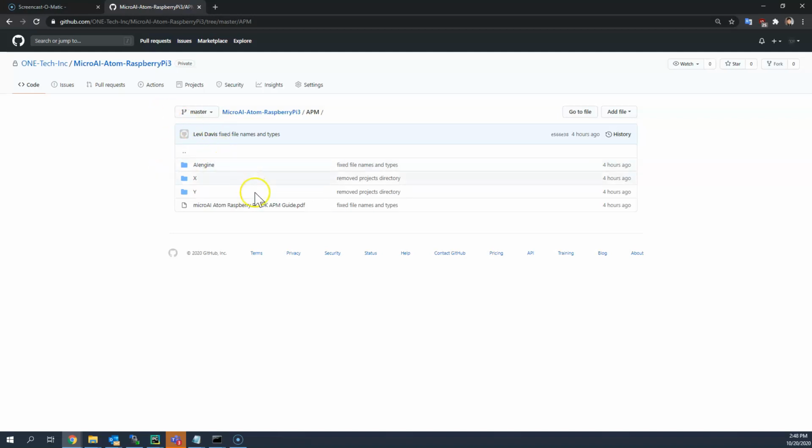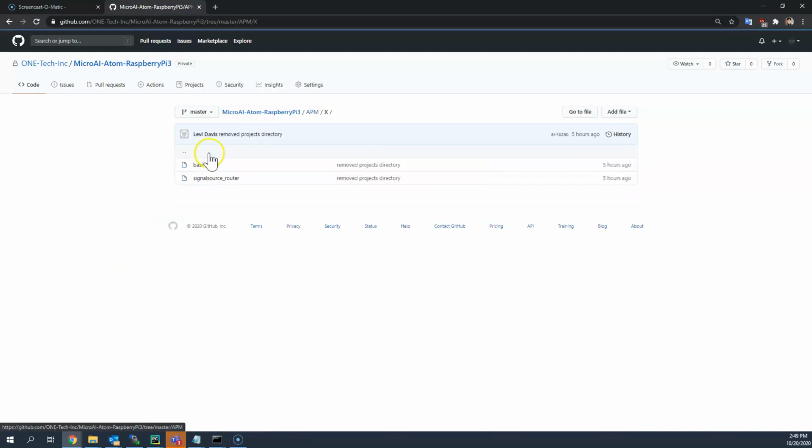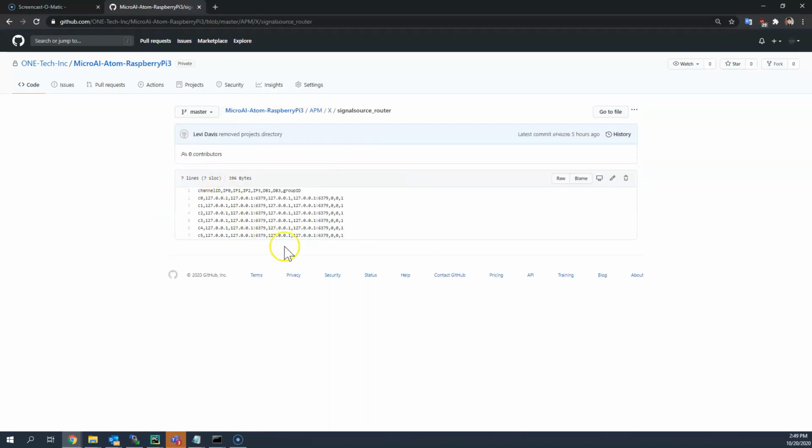So let's get in. The first step to any AI project is your data acquisition. So we like to refer to this as Xcode. So we'll take a look in the X directory. So you'll see two files. This one is a router. And basically what this is, is a list of IPs and ports that tell the AI where the input data will be stored. This is a Redis IP and port, the IP of the AI engine itself, and where the AI engine will store the output, also a Redis IP and port.